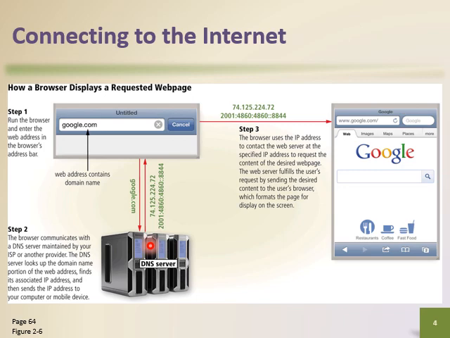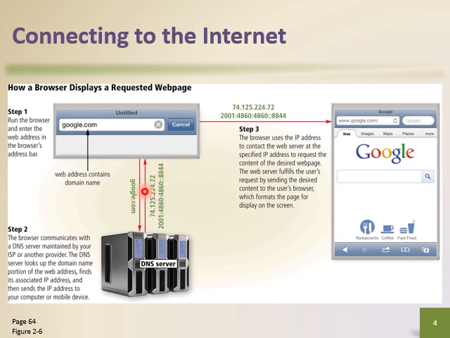The domain name server is the method that the internet uses to store the domain names and the corresponding IP addresses. For every domain there is an IP address stored in the DNS server. The DNS server will translate this domain to the IP address so that the request can be routed to the correct computer.